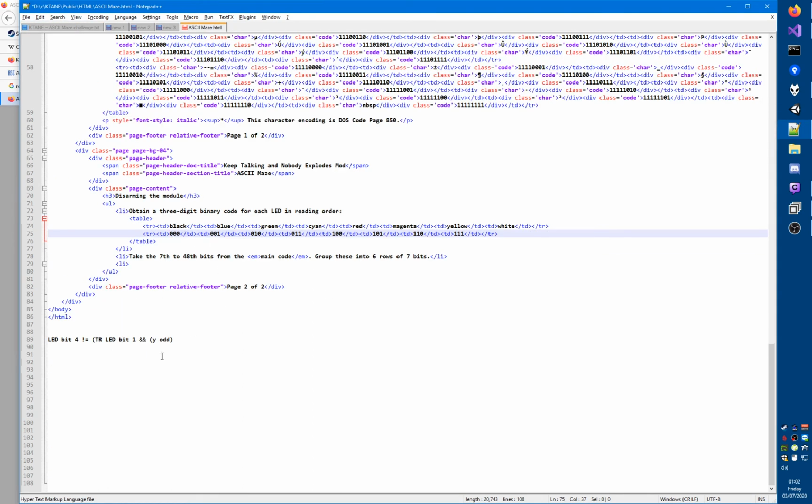So we actually only care about the first and the last, and there are 4 possible combinations of those. And if they are both 0, then there is no flipping. Right, if this one is 0, then all of this is 0, which means LED bit 4. Yeah, so horizontally flipped. So all of them are horizontally flipped at this point.